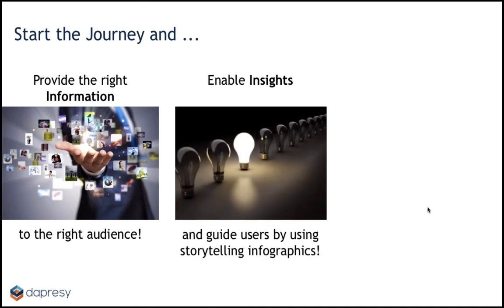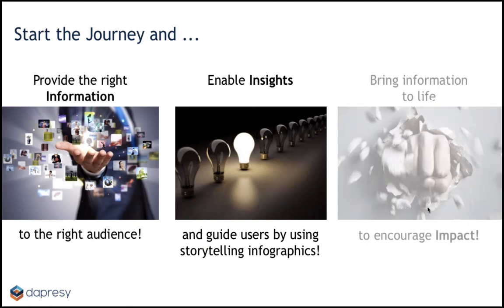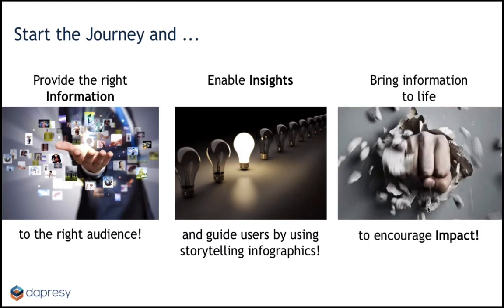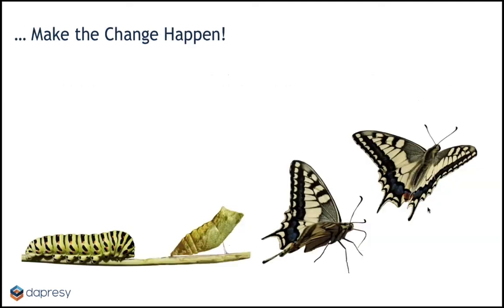Number 2, we need to enable insights and we need to guide our users based on storytelling infographics. The only way we can guide is if we truly understand their business and what is truly important to that business. For the examples that I gave you, it was revenue. However, depending on the data that you're gathering, the importance may be a different metric, but each metric has a story. We just need to find out what that is and then guide our users by using the tools that are available to us. Bring the information to life and encourage impact. And above else, make the change happen.